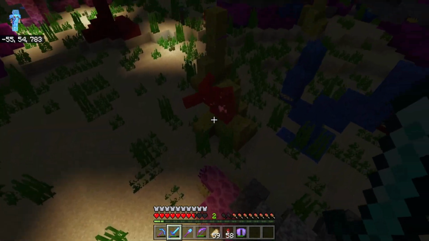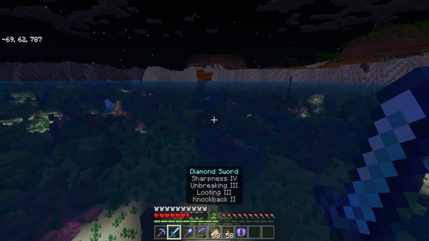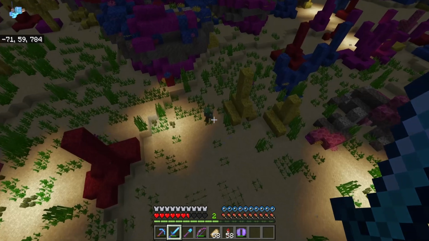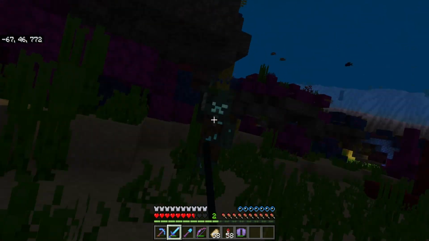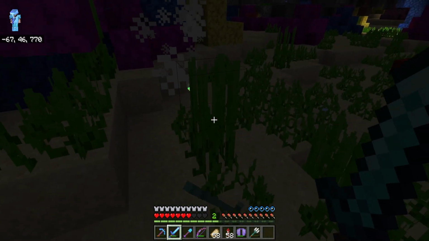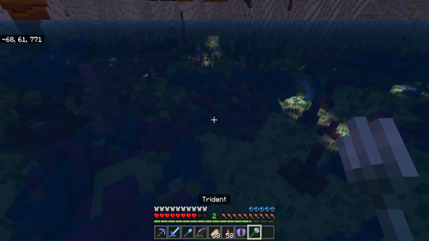Oh my goodness, am I just gonna drown? If I was really smart, I would get some water breathing potions, but you know what? We're just gonna go with it. There's a guy with a trident. Can I have it, please? Uh-oh, please don't hit me. Ow, just give me your trident. No? No trident? Oh no, it's in my inventory. Look at that, we got one.